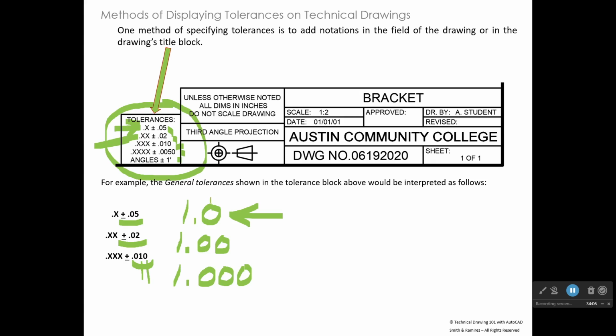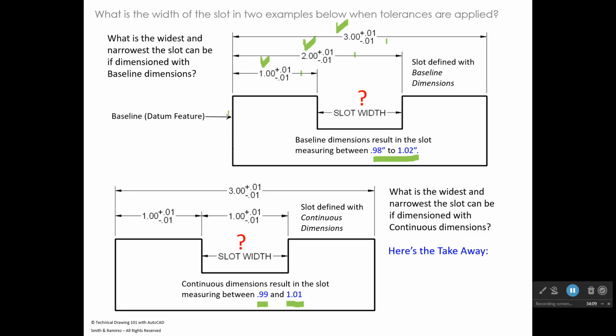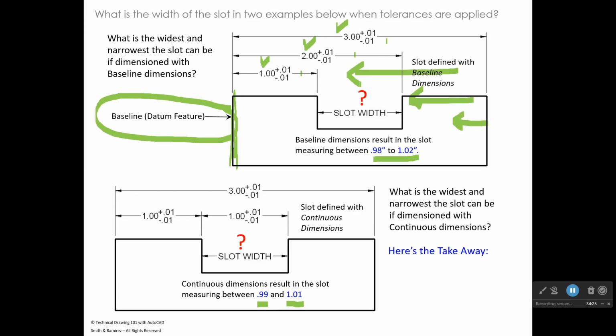Okay. The other thing we want to make sure that we do, I'm going to back up, is this. If the designer is dimensioning from this side of the part, you need to dimension from that side of the part too. Don't move over here and start dimensioning in this direction. Okay? That would be changing design intent because the designer has calculated everything off of this side over here. Now this part's symmetrical, so it's kind of hard to tell which is the correct side, but let's say that there were a hole just on this side right here. Then you would know for sure that you have to dimension this off of this side for this part to work.